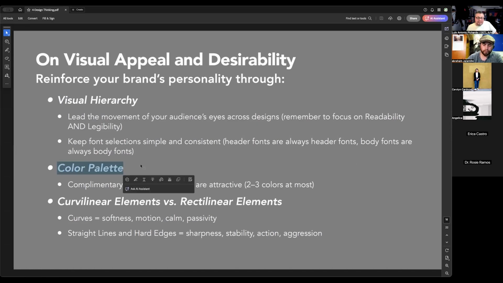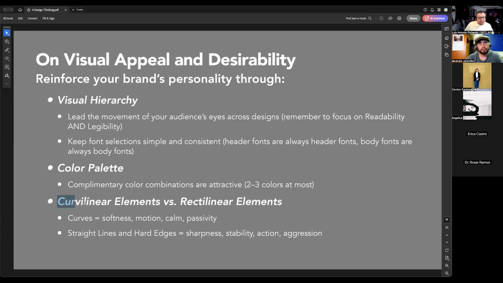The color palette thing, again, is part of what makes things accessible. People are colorblind. People are going to sometimes invert the colors on their screens if they're interacting with your work through some sort of digital device. Having complementary colors that work with each other also creates a sense of unity and calm. That's something you want to keep in mind as you're selecting the colors you want for either a logo or especially for a website. And again, go back to the idea of legibility and readability. You want to use colors that contrast well with each other.